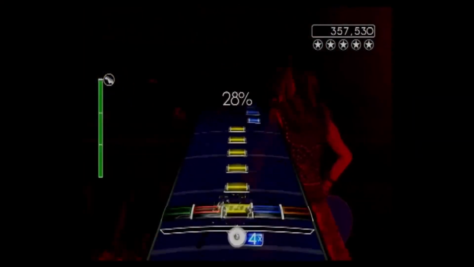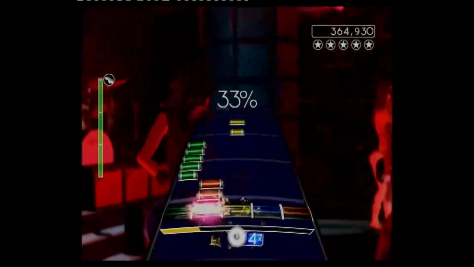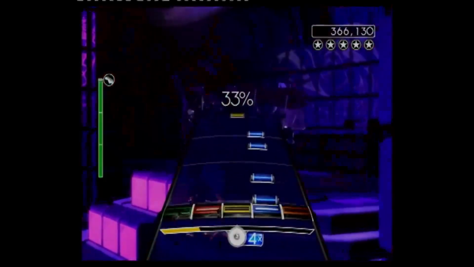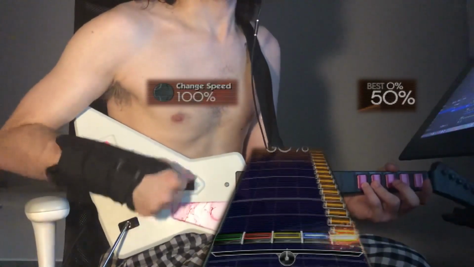So with the Rock Band 1 strum limit mechanic, when you run the game at 50 Hz, or 50 frames per second, the strum limit will widen, and the section 2E is a lot easier because it isn't right at the strum limit. And since 2E is 15 notes per second, you don't have to worry about getting eaten by the strum limit, you just have to strum accurately. But on NTSC, the strum limit is 14.99, which is a problem because 2E is 15 notes per second.